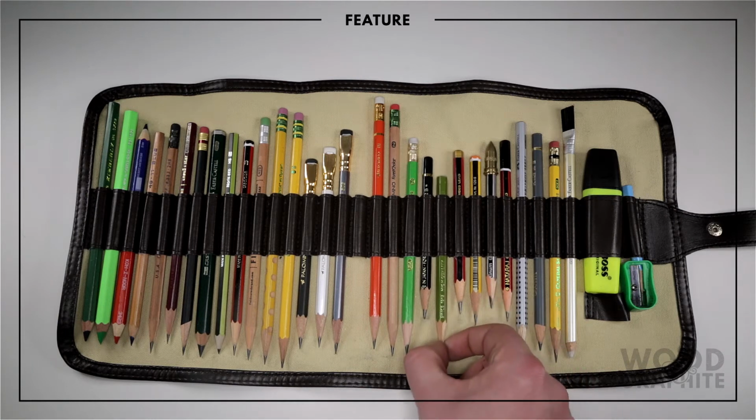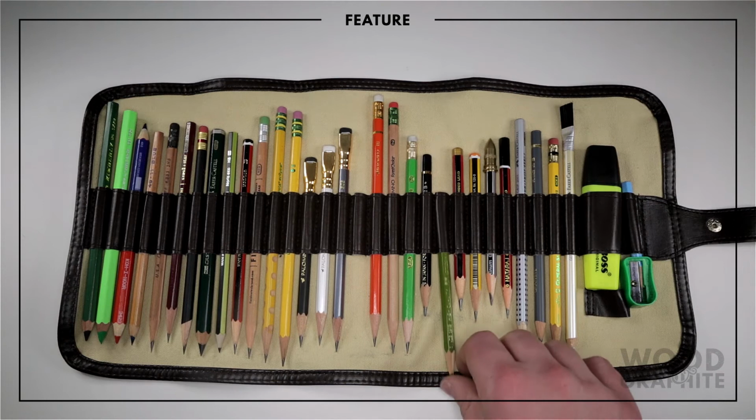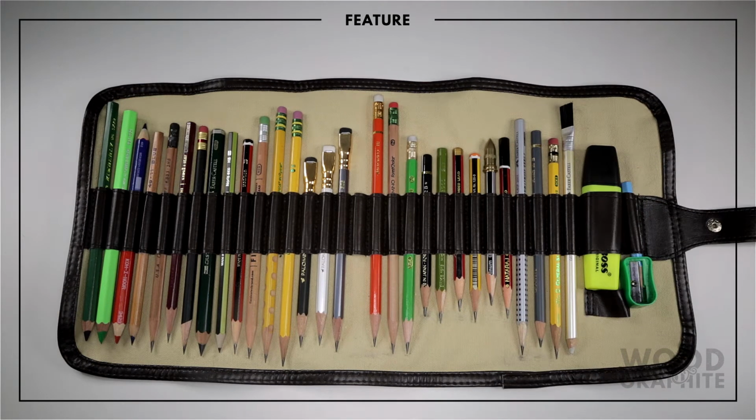We move on to the Tombow 8900 in 2B. I love this pencil. It's the pencil I take to the gym with me because it's unassuming, and it's also really nice to write with. The 2B is a little bit darker than your standard HB. And the Japanese pencils are just terrific. They really hold a point a long, long time, and they just write really smooth. They're just lovely to use.